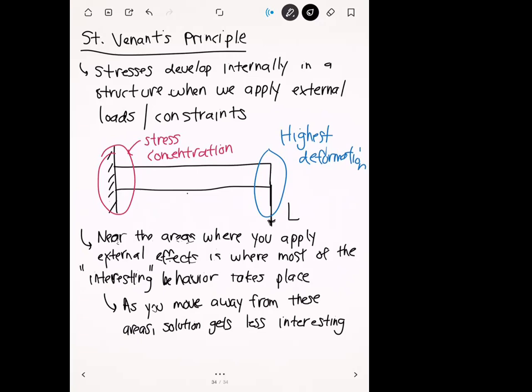But I will say that it's not always as simple as this, because in finite elements you also have a lot of other factors like geometry. Other factors might have a stronger influence on whether you see a stress concentration or not. But this is a good principle to keep in the back of your head to see: am I seeing the right effect, or is my finite element simulation making sense to me?